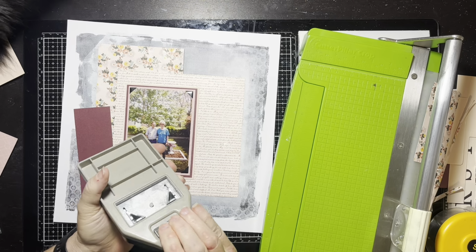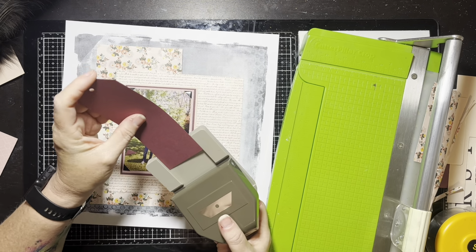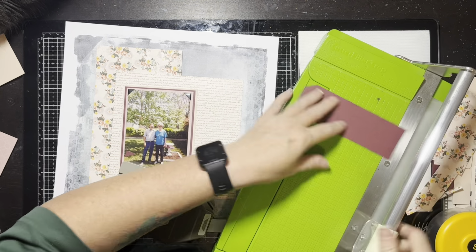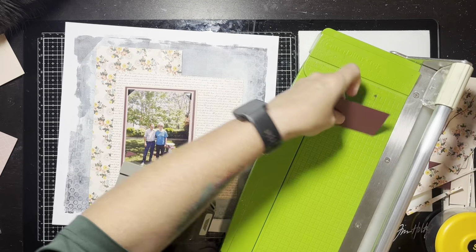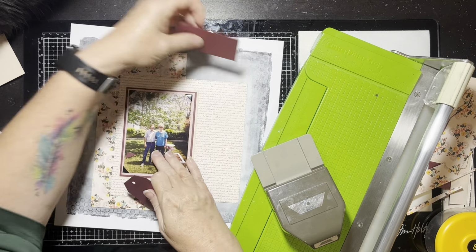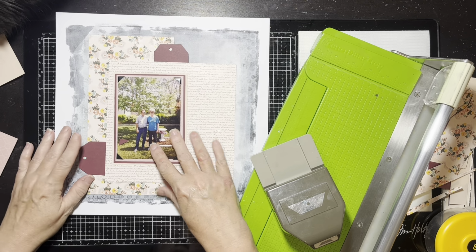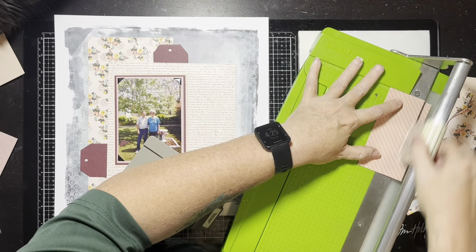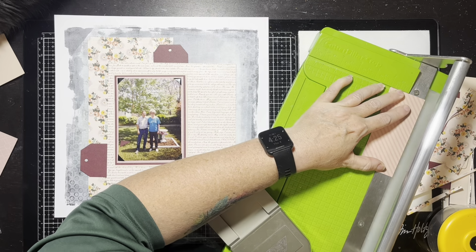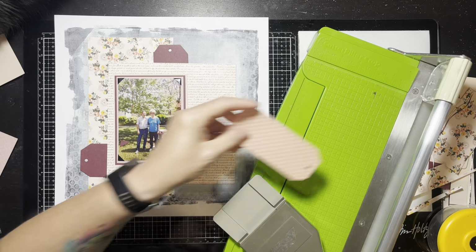Oh, wait, I decided to make tags, y'all. So I did have these other little pieces here that they're all basically 2 inches wide, and I had my little tag punched. I thought, that one right there, though, I don't know how that was crooked or something. I had to trim it. But I'm going to make just 2 tags to go to the top and 2 tags to go to the side. And this just kind of came together naturally. I don't know really why exactly. This is just one of those layouts that wasn't too terribly hard to put together. I'm going to trim this to the 2 inches, and we'll make a little tag for that out of that little pattern right there. I used up a lot of the scraps too.